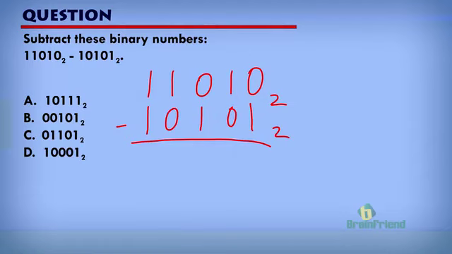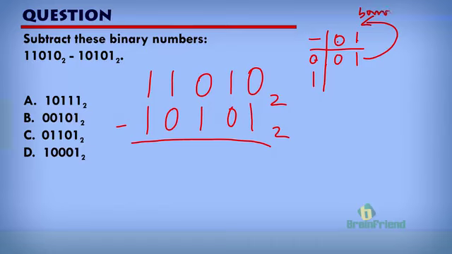Okay? Again, let's remind ourselves of the rules. Just write that somewhere. We have our operator minus, 0 and 1, 0 and 1. We say 0 minus 0 will always give us 0. 0 minus 1 will give us 1. And we will need to borrow from the next more significant bit. 1 minus 0 is 1. 1 minus 1 is 0. Okay, so we have our rules to remind us.